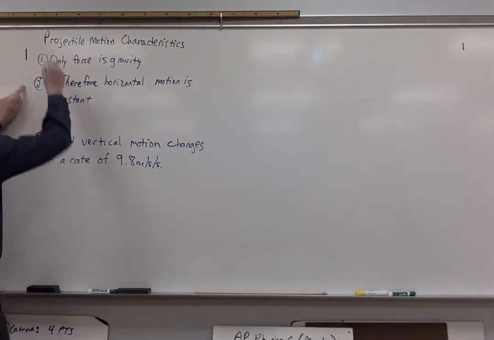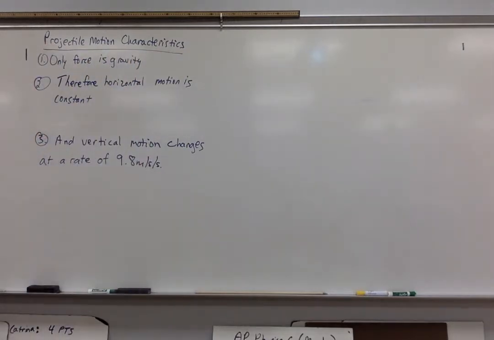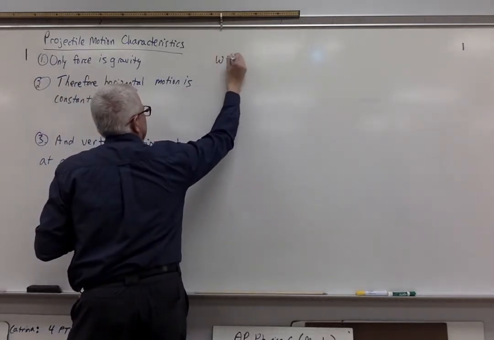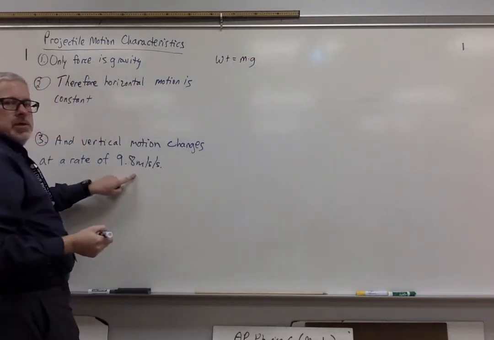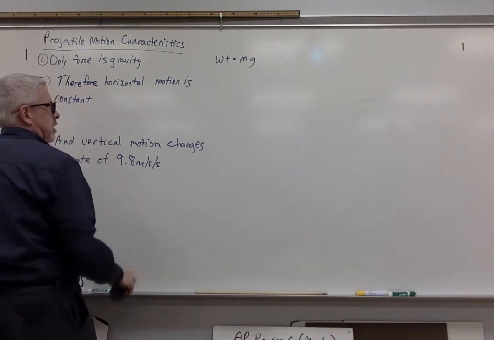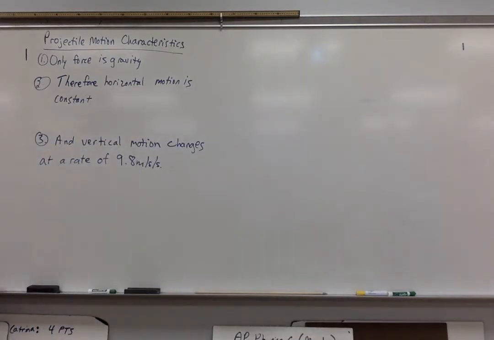This is just a little mark to let me know how far I can write when I'm making this. First of all, the only force is gravity. So that's it. Now, the amount of gravitational force will depend on an object's mass, because we know force of gravity is basically the object's weight, and that's m times g, which is the acceleration due to gravity, which is 9.8 meters per second squared. Again, you could always round to 10. At any rate, that's the only force. Therefore, the horizontal motion is constant.